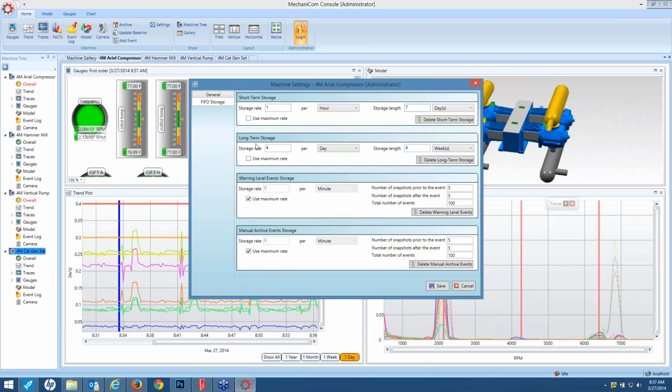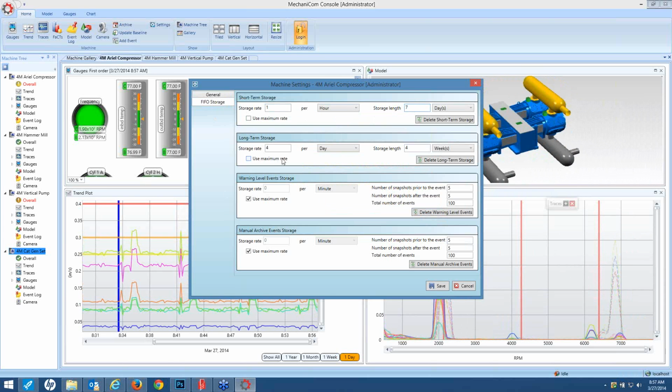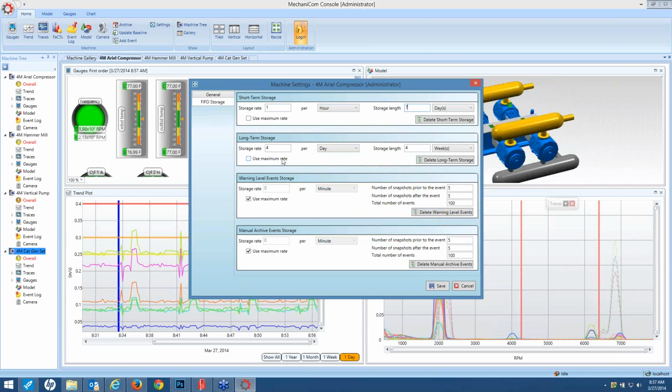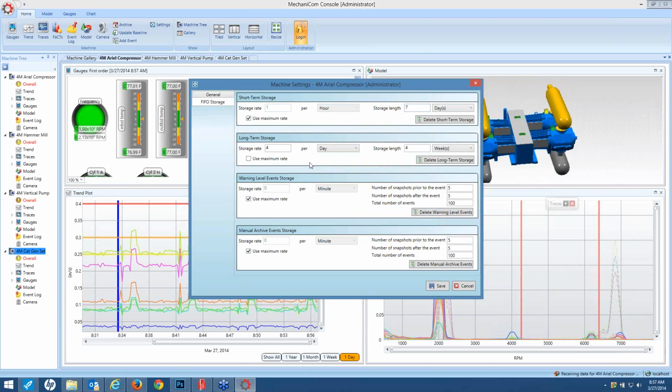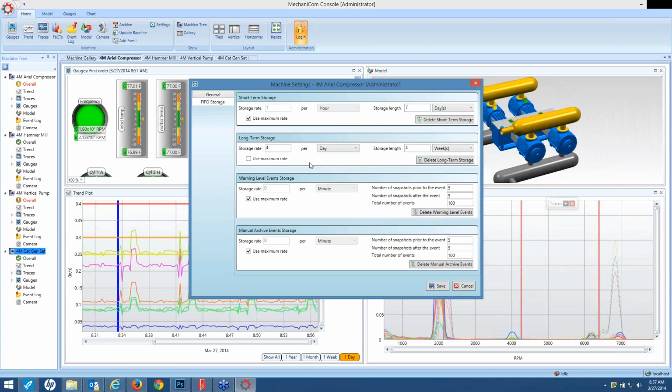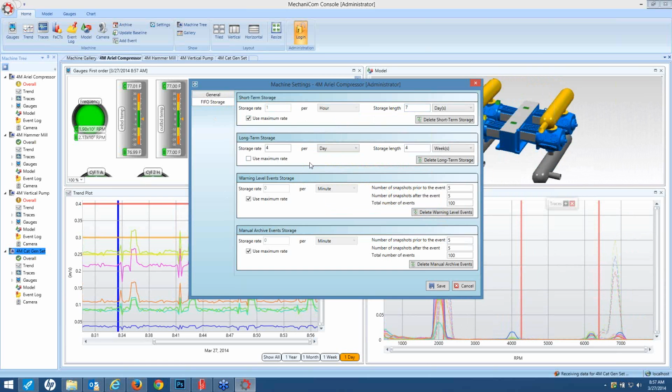Now, the long-term storage gives you the ability to expand out what you'd see in the trend plot without eating up a bunch of data also. So what we're going to get in the long-term storage above, we had set that up. We said, hey, we're going to get 1 per hour for 7 days. So for the most recent 7 days, we're going to get 24 acquisition measurements a day that's going to display itself in the trend plot.